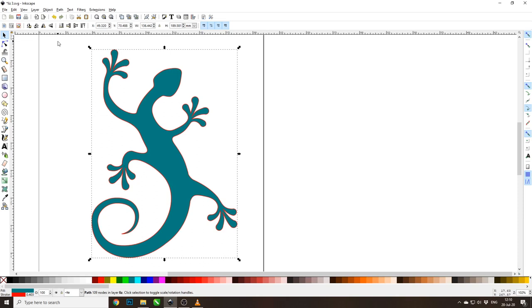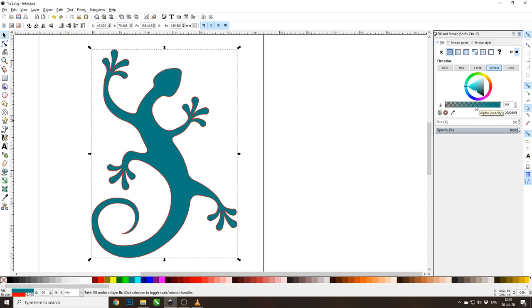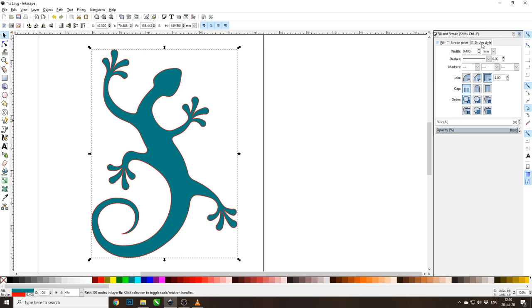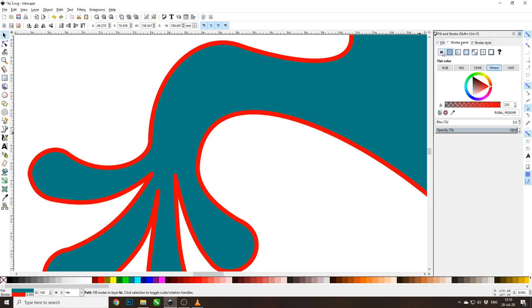So I'm going to come up to Objects, and there's this Fill and Stroke panel here. When I click that, a panel opens, which will give you more possibilities and options for changing the color. The first thing you'll notice is there's a fill, a stroke paint, and a stroke style. The stroke style will control the thickness and the type of stroke. If you notice, that's flat. You can change the way the corners react; you've just got to play with that. In the stroke paint selection, you can click the X to take away the stroke entirely, or click on the flat color to give it a stroke.